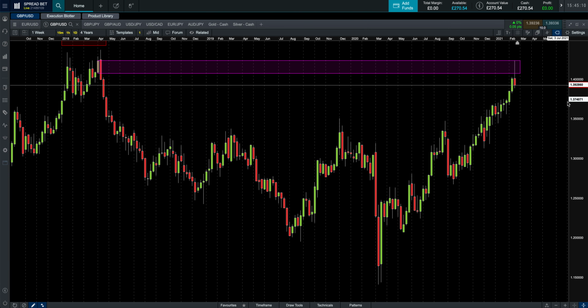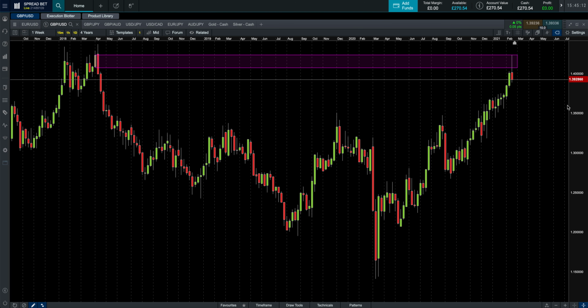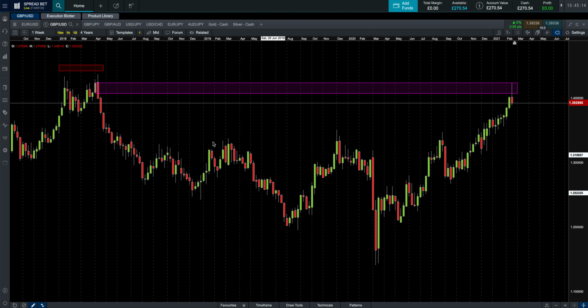I do like the analysis we did on this so far. Obviously, we do have a much larger liquidity pool up here, and the pound has been showing a lot of strength. Okay, this is a pretty aggressive response, but it's not insane. It's not as aggressive as euro. The release up here wasn't as strong as euro.